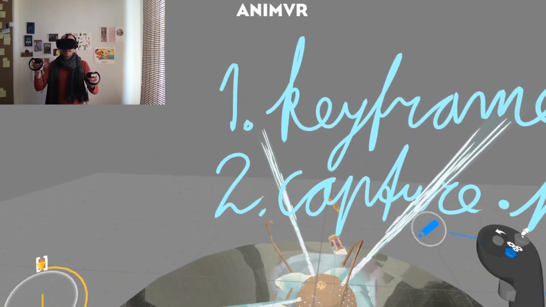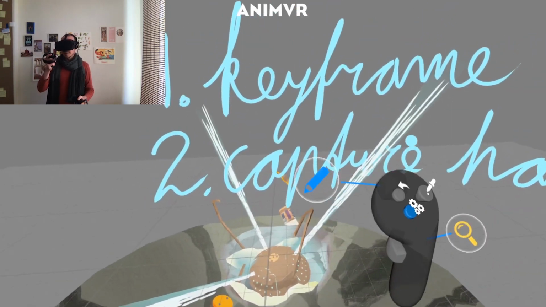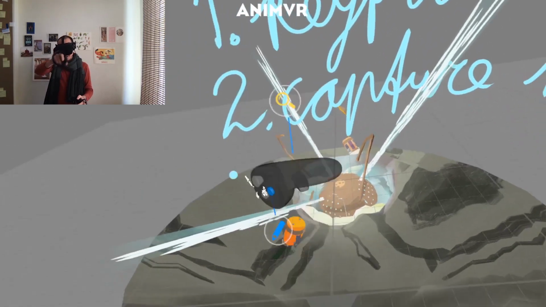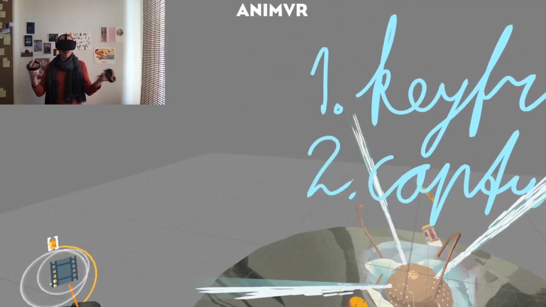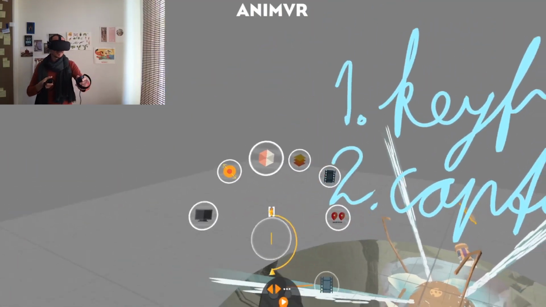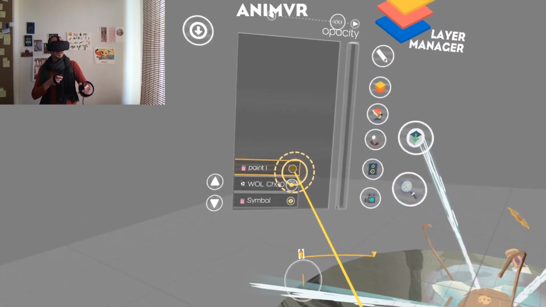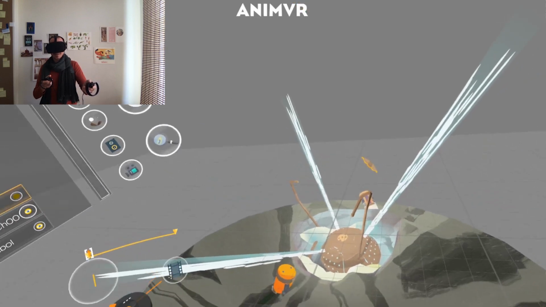The keyframing is going to take a while because it's manually animating. But with capturing the hand movement, I can just draw like that and attempt to emulate electrical zap movements. I'm going to try that first because it's very quick to do.